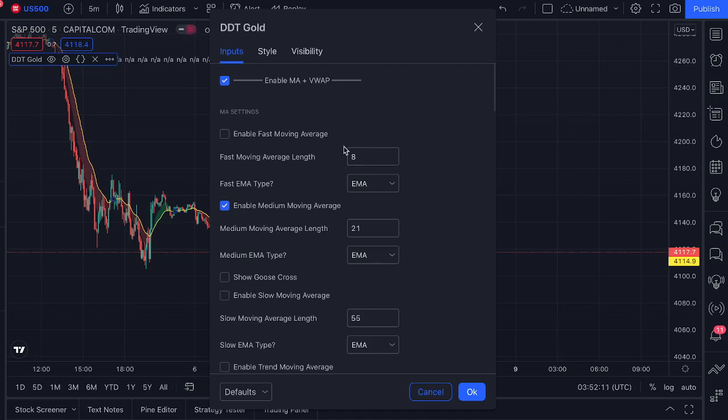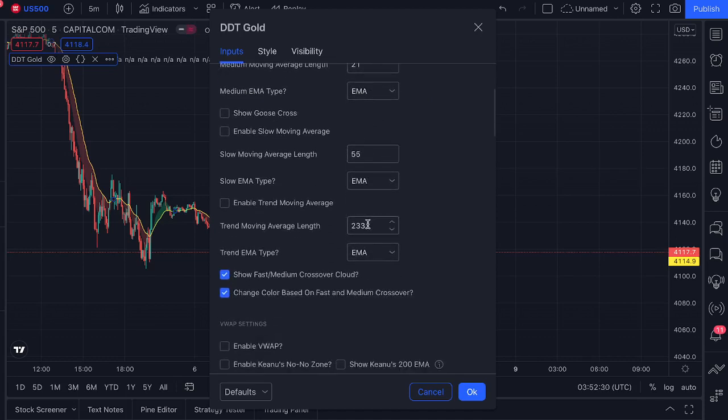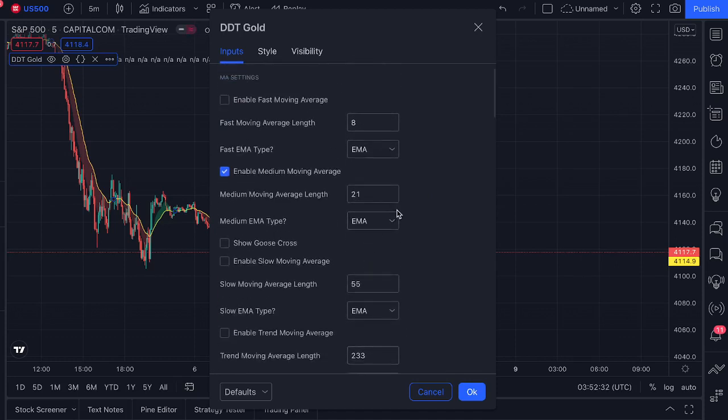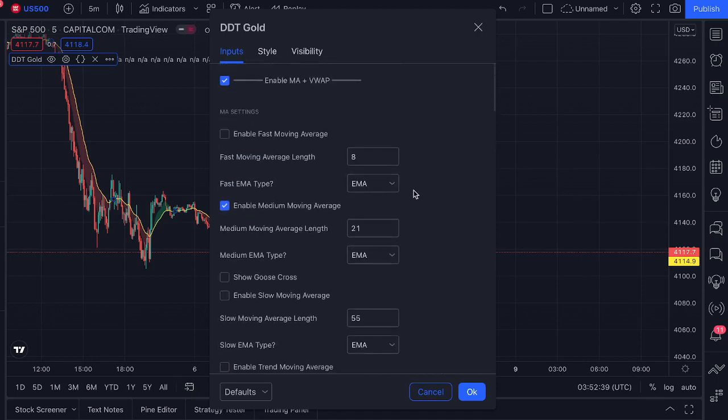Also, you'll see I have this saved as 8 for me, whereas it is 9 on the actual publication. I prefer to use 8 versus 9. It's a semantic difference, really, but I like to keep all of my numbers Fib numbers. That's why this is 55 and not 50. That's why this is 233 and not 200. We can talk about fibs all day. In fact, we're going to talk about fibs down here a little bit. But technically, the Golden Goose strategy calls for this to be 9. I like to use 8.